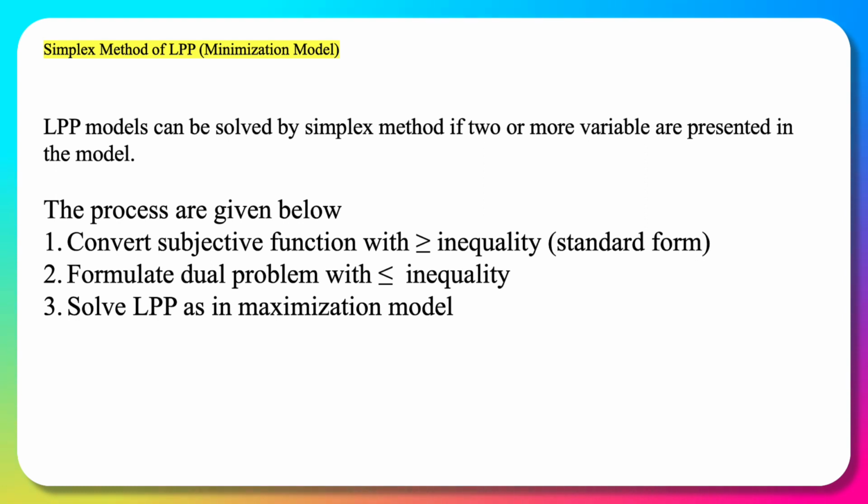Similarly, the minimization model of LPP by simplex method can be done with the help of maximization model. For this, first of all, we will convert the objective function of minimization model with greater than inequality, and then we will formulate dual problem with less than or equal to inequality, and then we will solve LPP with maximization model, and which will give the answer for the minimization model.